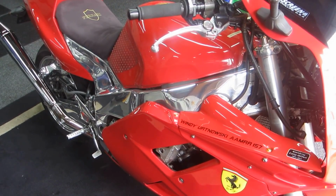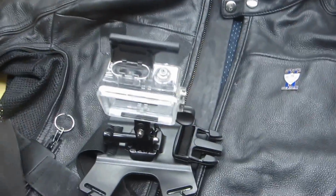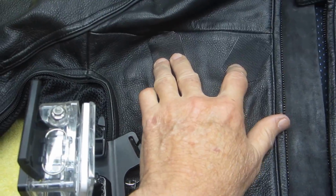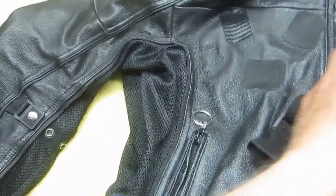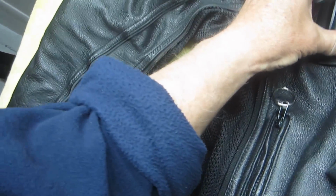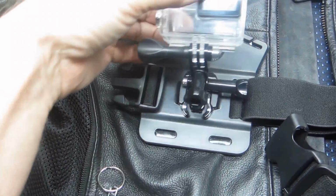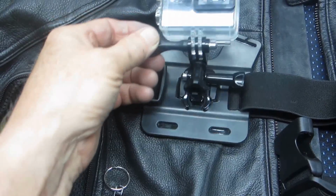Well, let's just leave it at that. I'm trying to make this easier and more fun. So my original thought was one of the things I wanted to try, and I'm going to just show this real quick. I had attached, and this is heavy-duty Velcro from Lowe's. It attaches right to the jacket. And then I thought, well, let me just start to do this with one hand. I put the other part of the Velcro on the back of this, and I thought, well, I'll just snap that in position. Well, and of course you can move the camera. The camera's not in there right now, but you can move the camera back and forth. But what happens is you get this movement back and forth when you hit a bump.